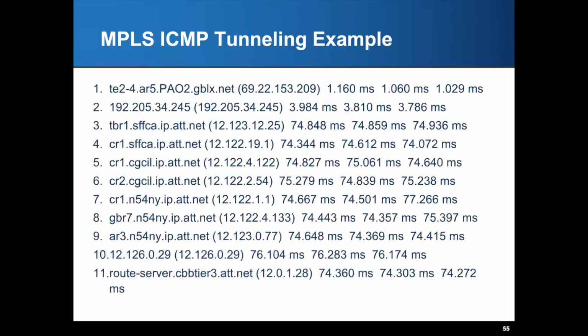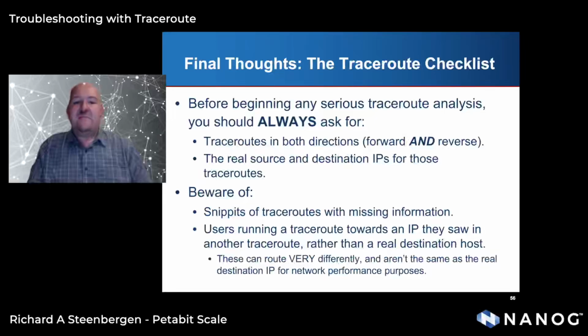So here's an example of that across AT&T. We're going from San Francisco through Chicago to New York, but if you were naive and you were just looking at this going, well, how does it jump from 3 milliseconds to 74 milliseconds going from Palo Alto to San Francisco? Probably congestion on the interconnection. If you look at it and you notice that the latency stays persistent all the way through to the end, it's actually a function of AT&T doing ICMP tunneling inside of MPLS, but also exposing their MPLS hops. And some final thoughts.